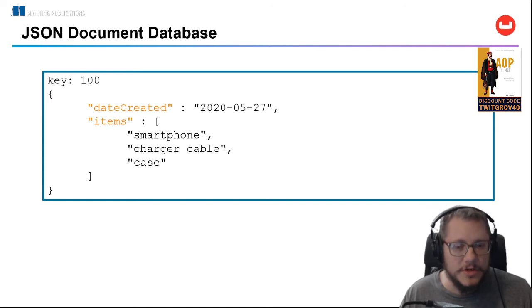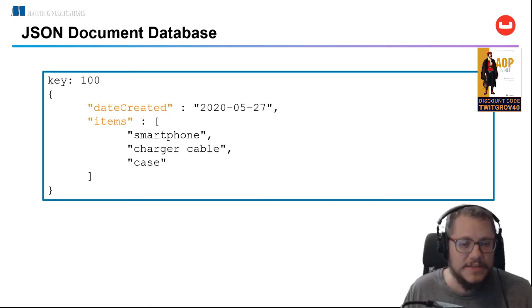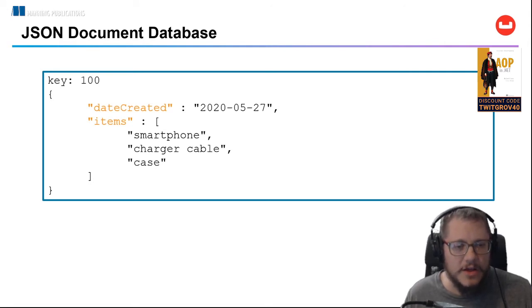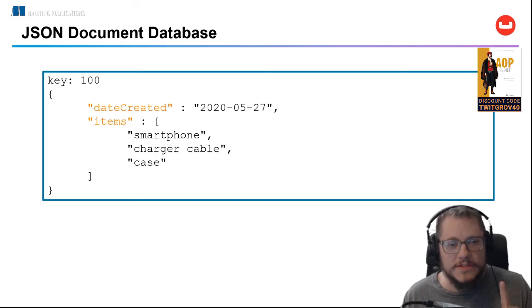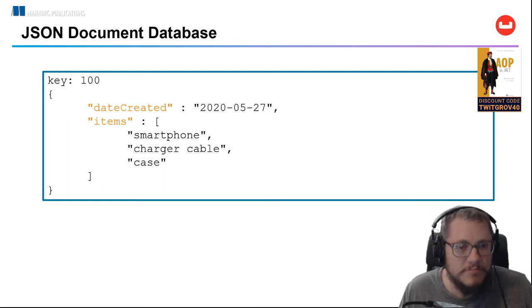There's nothing that says we have to put our data in third normal form. In fact, since we're using JSON, we have support for arrays and nested objects in a single piece of data. So we don't have to define item 1, item 2, item 3. We can just say there's an items array and put all the items in there. And it's just strings in this case, but it could be a more complex object. So if I create a shopping cart and model it this way, there's only one document here. So there's only a single operation on a single piece of data. And so voila, we don't need a transaction. We can have an ACID guarantee on a single document. As long as we're only working with one document, we're totally fine. We're totally in the clear.